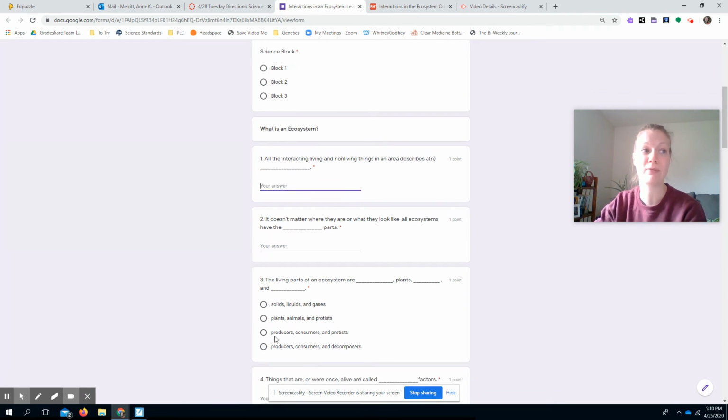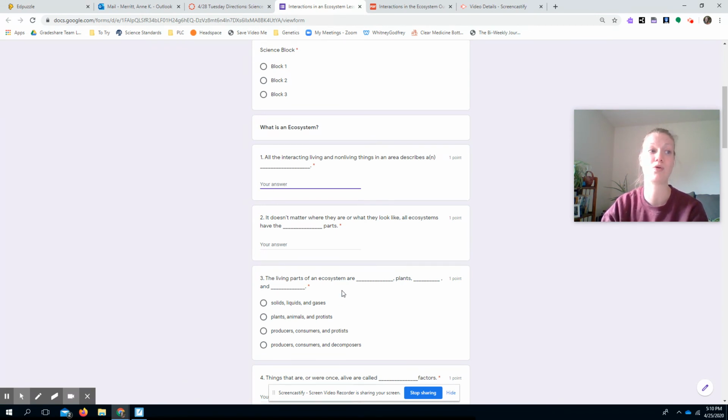For those, I made it a multiple choice. So you can just look at what the living parts of an ecosystem are, and then see the 3 things that you put in. If one of them matches, okay. If 2 of them match but one does not, don't pick it. If 3 match, then click that answer. The right answer is there, I promise. If none of these match, I would go back to the text and take a second look because the right answer is here. Okay? Okay, cool.